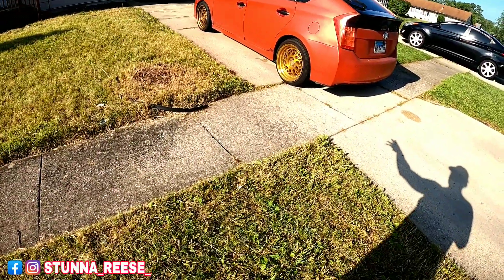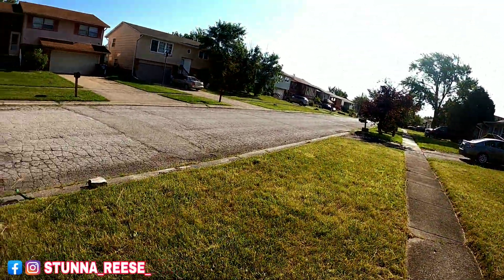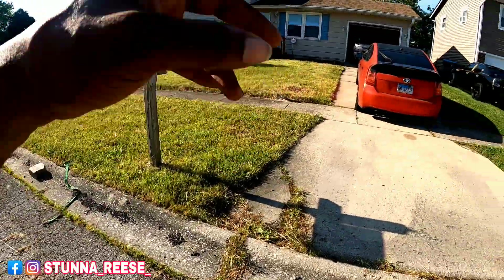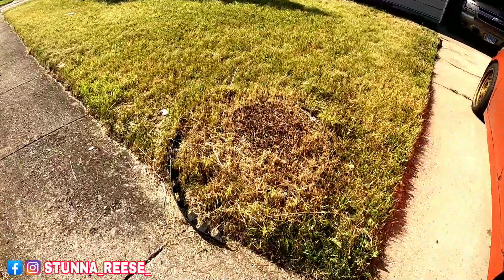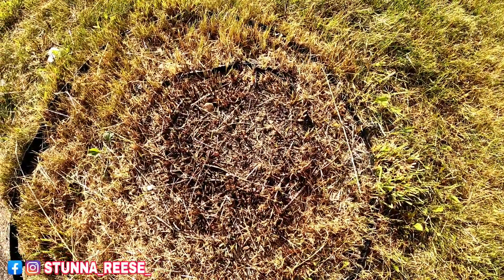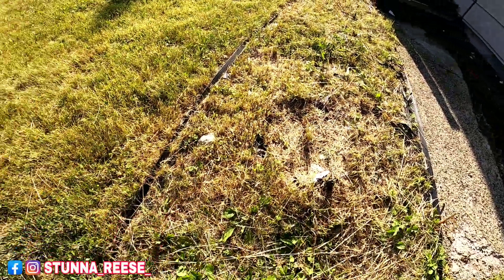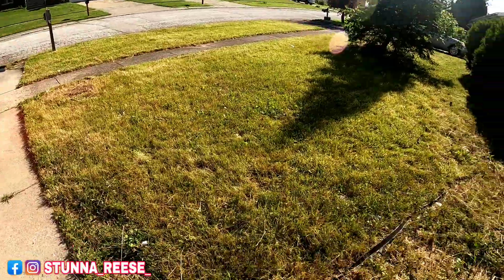That way, if a car is parked up there, they won't have to drive through the grass to actually get into the street. One thing that I noticed after I bought this house is that there's no parking on this side of the street — you can only park on that side. So I'm definitely gonna have to add that additional parking over here. We got a couple of little things going on with the grass right here — looks like an ant molehill or something going on, and something right here that looks like they probably had some big pottery plants at one time. But that don't really matter because we're gonna put a concrete slab right here.